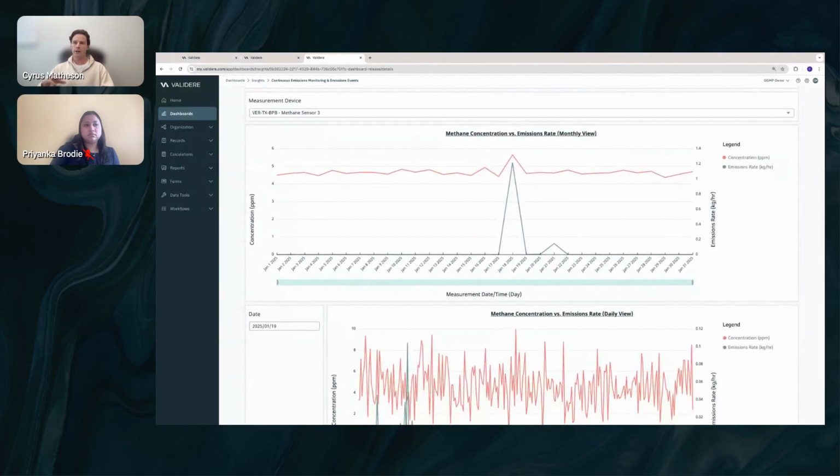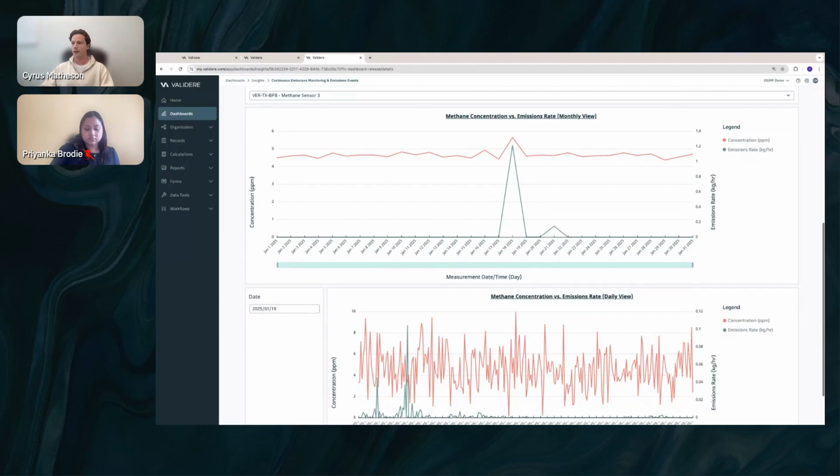Similarly, if you want to get a little bit more granular in that view, you can come down here and you can actually pick out a specific device from that set. So if I had 8 devices at my site and I only wanted to look at one, I could come down here to analyze that.